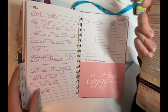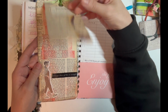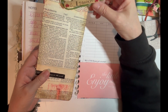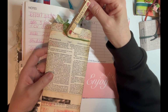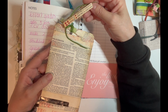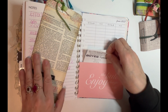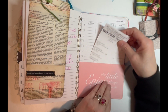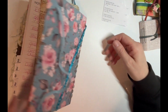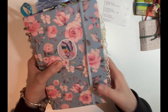Look at this beautiful big tag here that I've made, just using whatever I can find. Little stickers, and it's got a peg on it. Oh, this is from somebody that I met in Leicester, Lucky Peg number 7, and happiness is the new rich and kindness is the new cool. I thought that's got to go in my junk journal. Receipts and all sorts have gone in the back of here, and that's my junk journal that I'm currently working on and hope to finish.